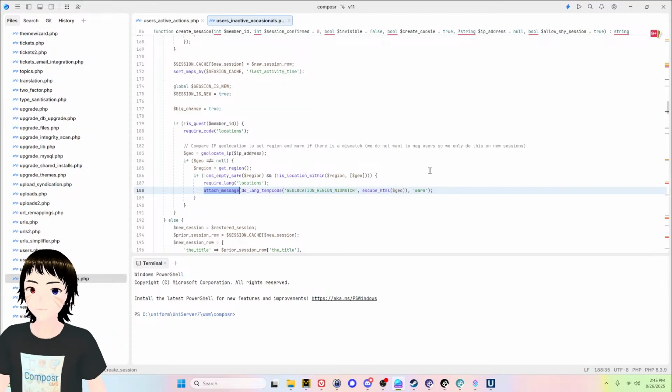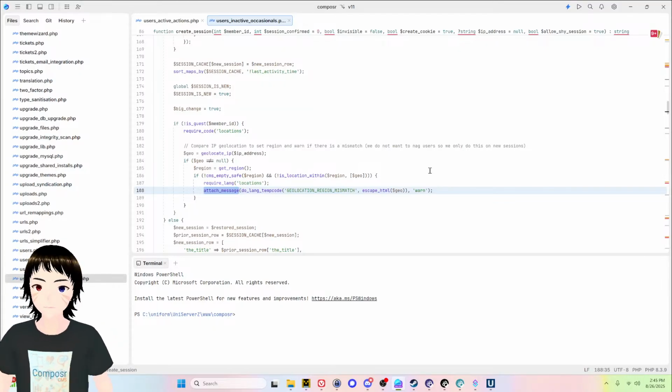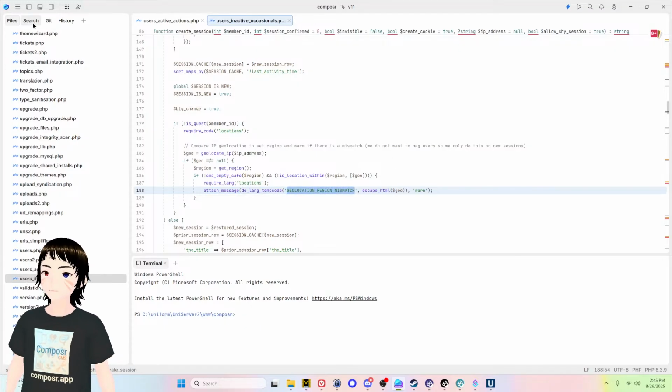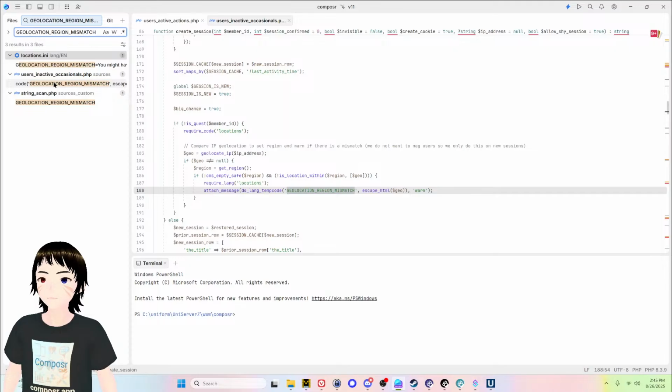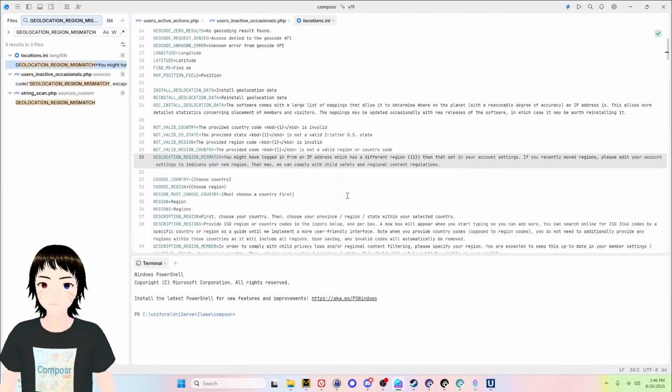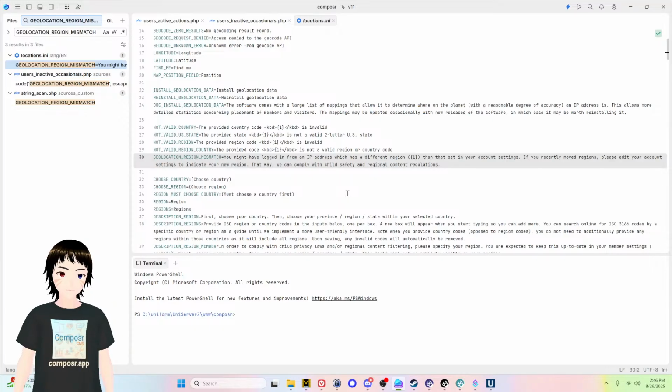Geolocation mix. Wait, but why aren't we comparing to see if we are enforcing geolocation to begin with? Or is that intentional? Maybe we wanted to throw the message regardless. You might have logged in from an IP address which has a different region than that sent to your account.